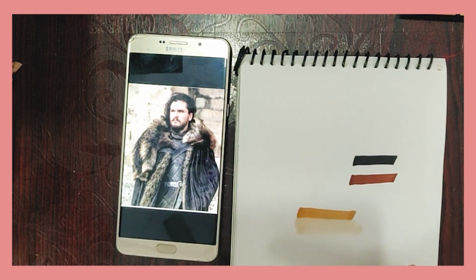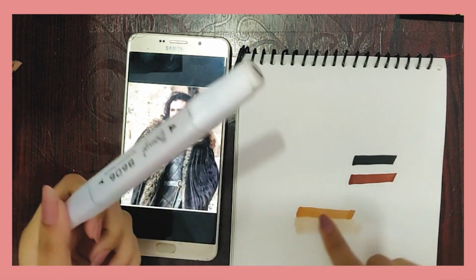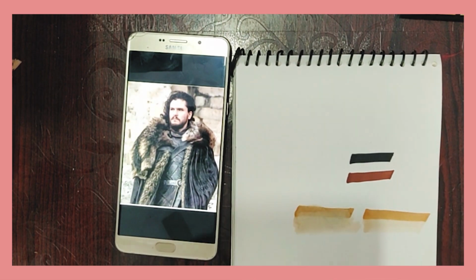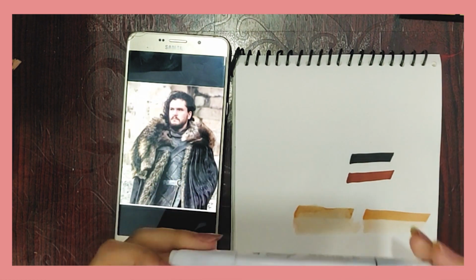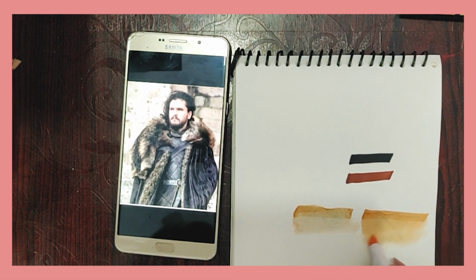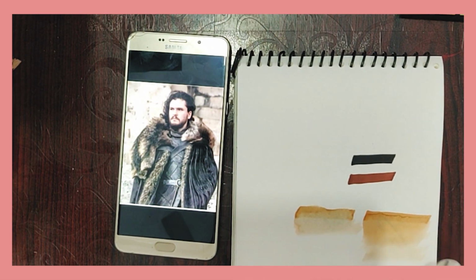The other method is taking the lighter shade of the two and blending it out with the darker shade above it. So let's blend it with our blender first. The blender lightens out the color overall and that's how it creates the blending. Now let's blend it with the shade lighter among the two. As you can see, this one created more seamless and more natural blending. So that's what I would suggest you doing if you are drawing something professionally or you are creating a painting: blending using the colors and not the actual blender.